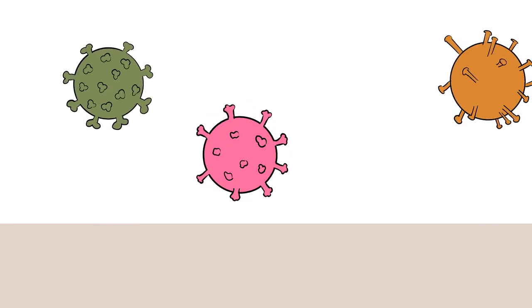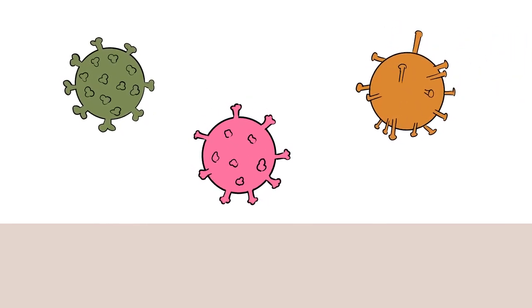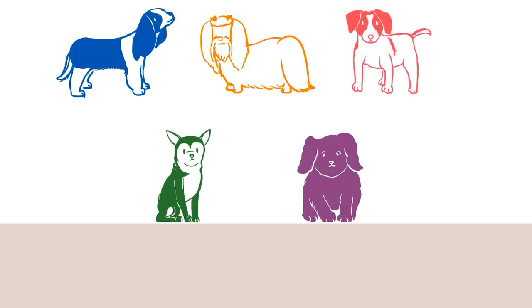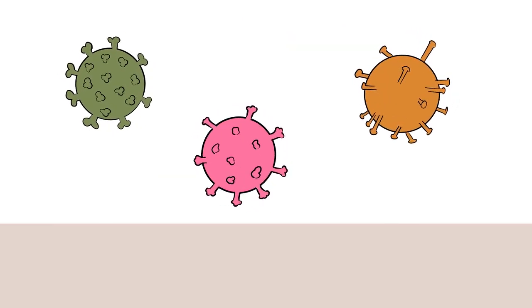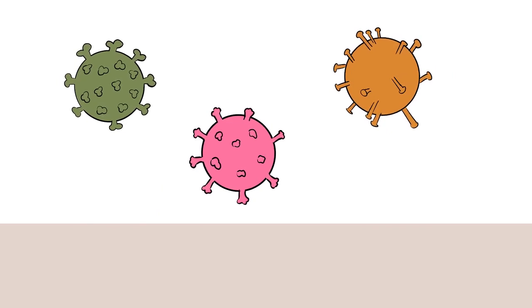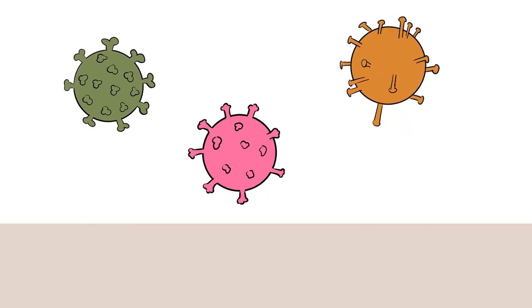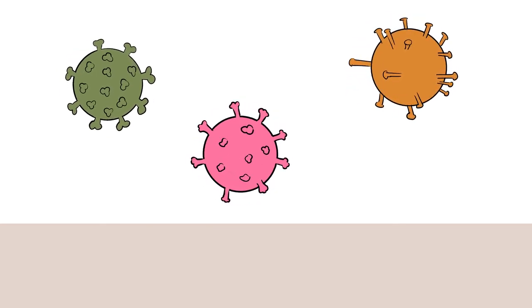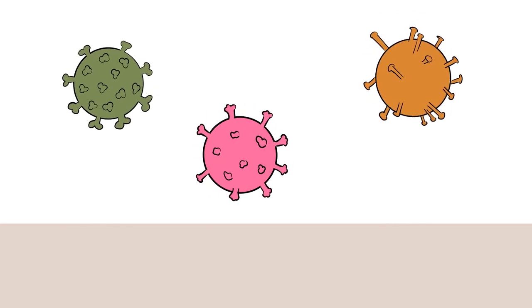SARS-CoV-2 belongs to a family of viruses called coronaviruses. Within this family, there are lots of different types of coronaviruses, and they all affect us slightly differently. One way to think about families of viruses is to think about different breeds of dogs. A chihuahua and a beagle and a shih tzu all have different personalities, but all three are clearly recognizable as dogs. It's the same thing with coronaviruses. And just like some dogs are friendlier than others, not every coronavirus will make you super sick. One type of coronavirus, for example, just causes the common cold. We have known about that virus for decades, and we aren't worried about it. It doesn't cause us much harm.